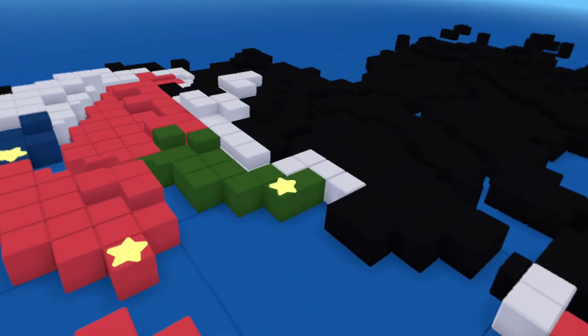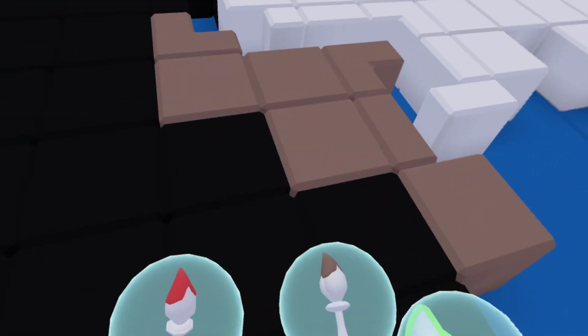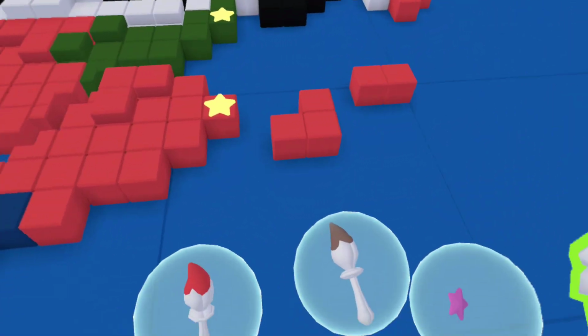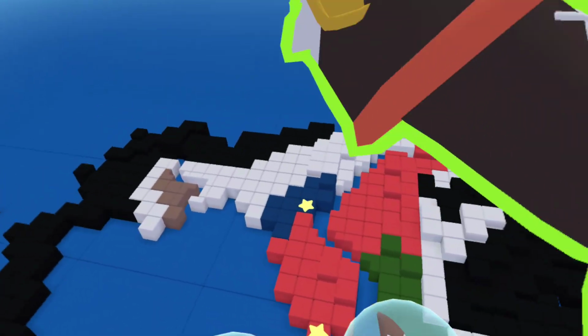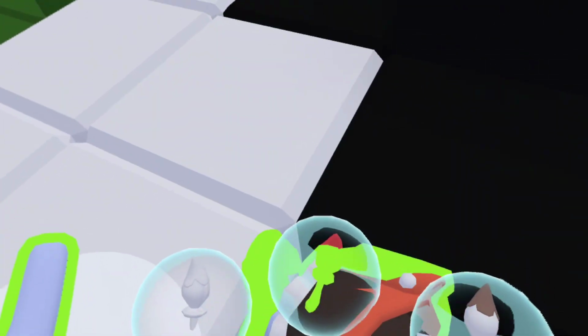Olive doesn't really care for that. Then we got Grand Civilization. They've explored. Red just keeps on expanding. They just keep expanding and expanding and expanding. They even get some expansion up in the mountains here.